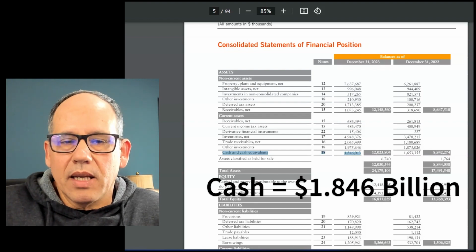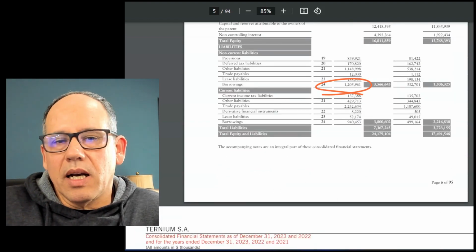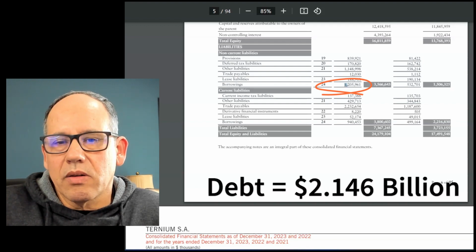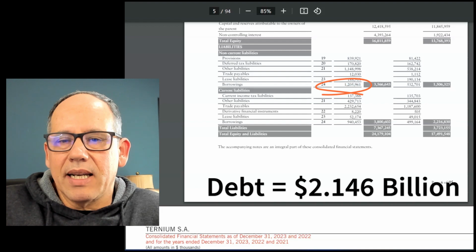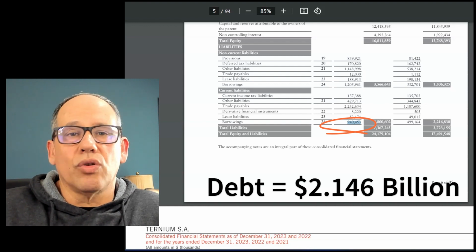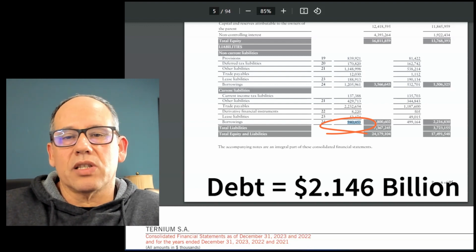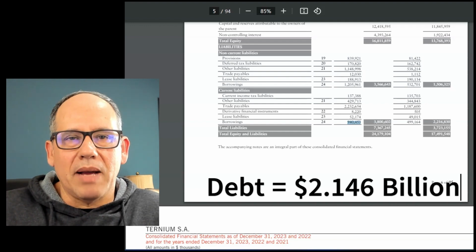the company. Now, I also want to look at debt, and I need to look in two places. The first one is borrowings, which is in the non-current section, of 1.2 billion. And I need to add 940 million, which is in the current liabilities, because it looks like they owe some of the debt and it's due in the next 12 months, and they have some debt that's due beyond 12 months. Those two numbers give me the total debt amount.